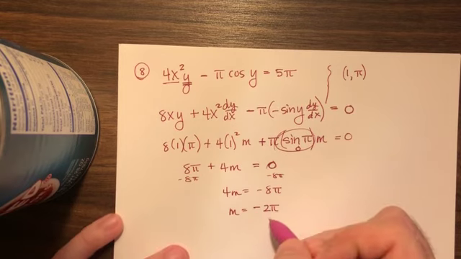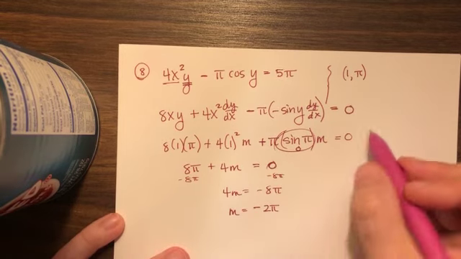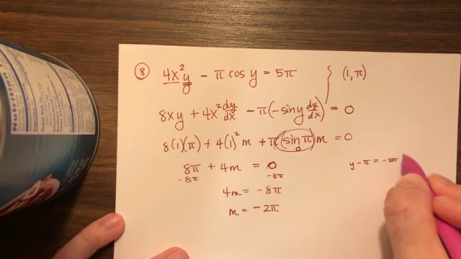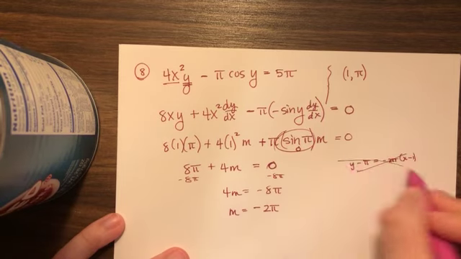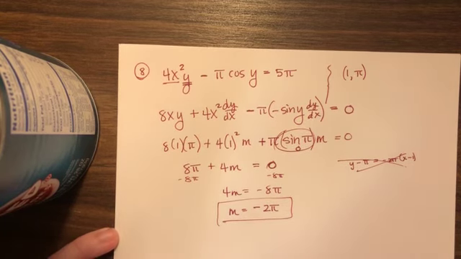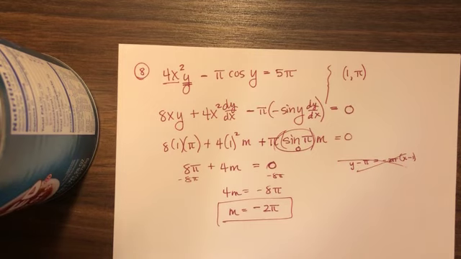If I were to write the equation of the tangent line, I would have to go through this whole y minus pi equal to negative 2 pi times x minus 1 thing, but I don't have to do that because they didn't ask it. They just asked for slope. So hey, here you go, and we're done. Okay. All right, well, hope you do much better on the 3.8 quiz now.